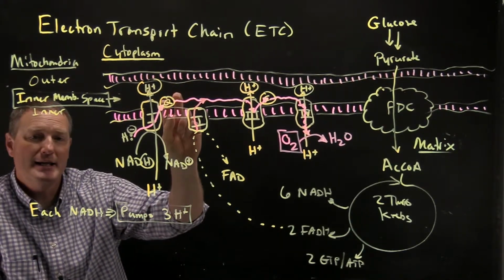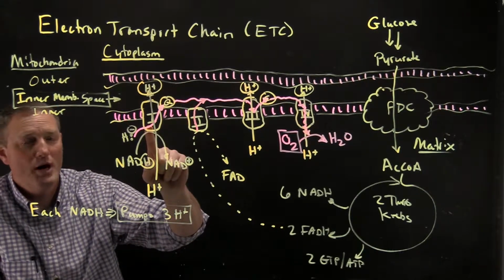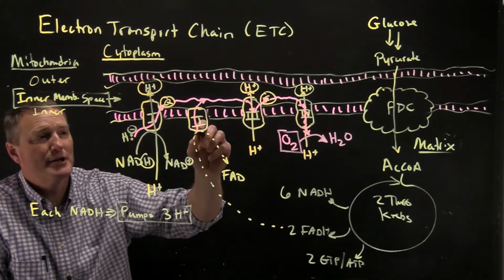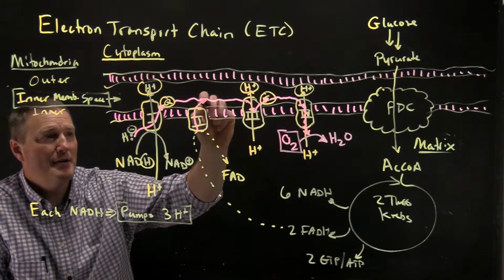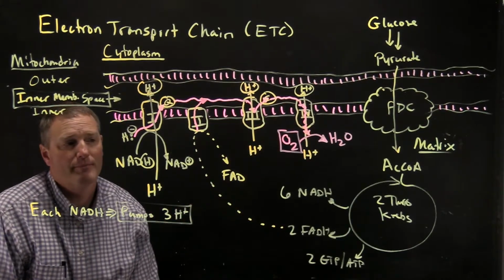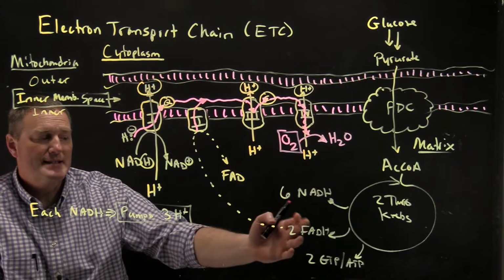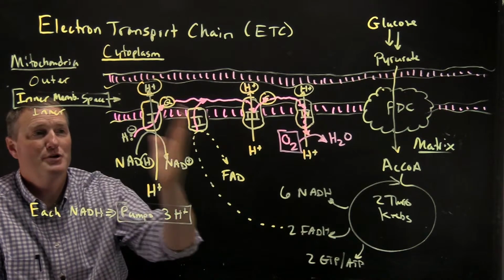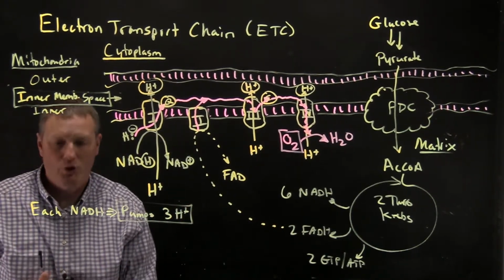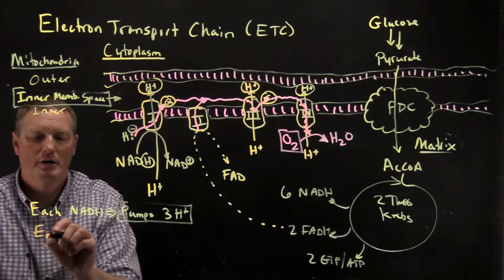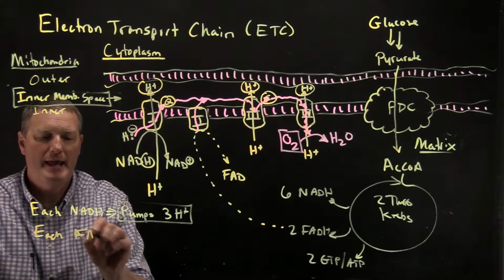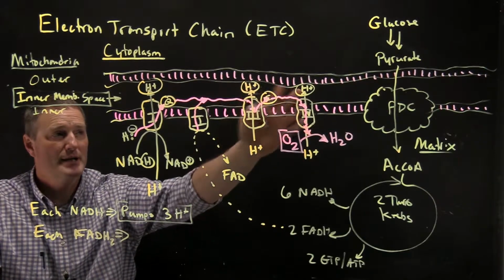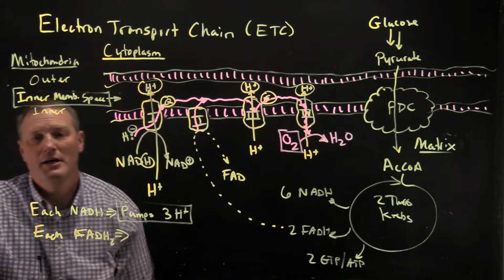So coenzyme Q is a unique protein. It can accept electrons from complex 1 or from complex 2. Now once the electrons have entered into the pathway here from complex 2, notice that the pathway now is exactly the same as it was before. So the result of this is that each FADH2 that enters the electron transport chain misses out on proton pumping at complex 1. So if we summarize here, each FADH2 is only going to pump 2 protons, the one at complex 3 and complex 4. It misses out on complex 1.